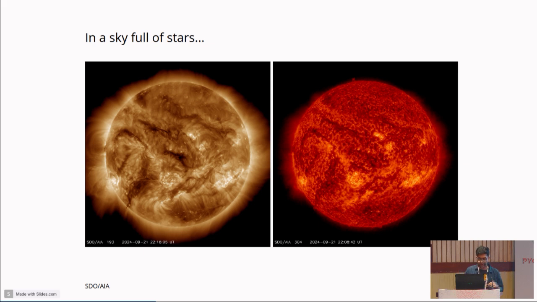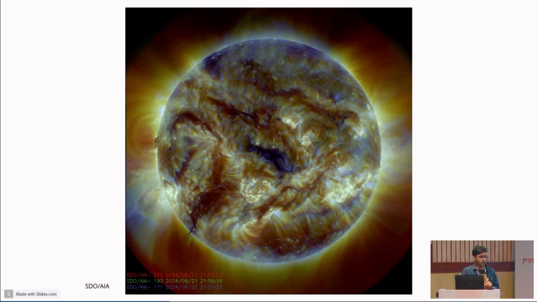We can do this in 211 wavelength as well, which would give us the magnetic fields. And if we overlay all of these, we can get really good looking images, which can also help us see how this changes with time. And changing this with time would give us an idea of how we can predict it going forward. And predicting it going forward is all the hype with ML and AI, predicting the future, making sure our astronauts don't go interstellar for no reason.